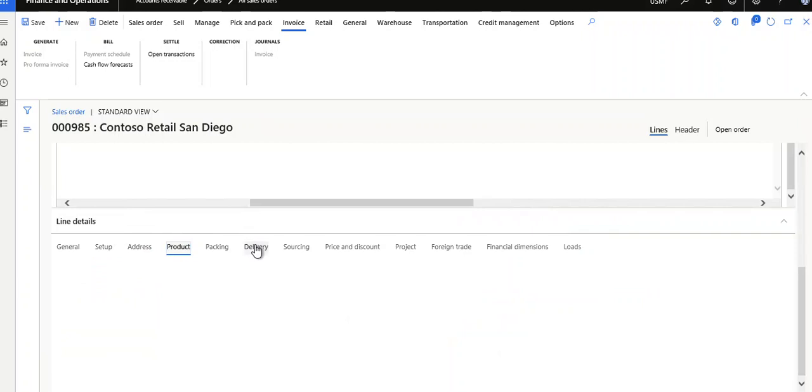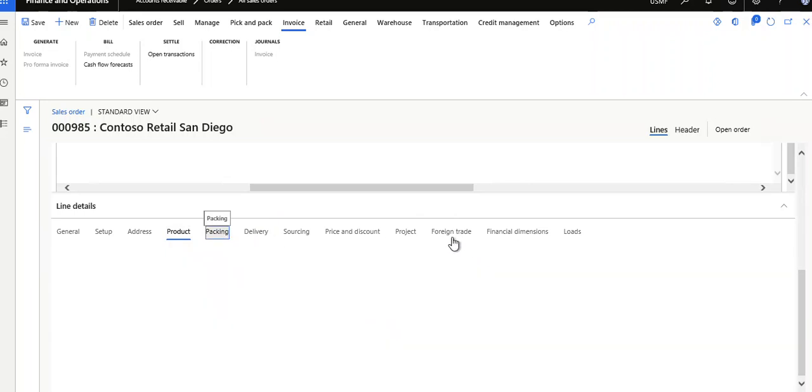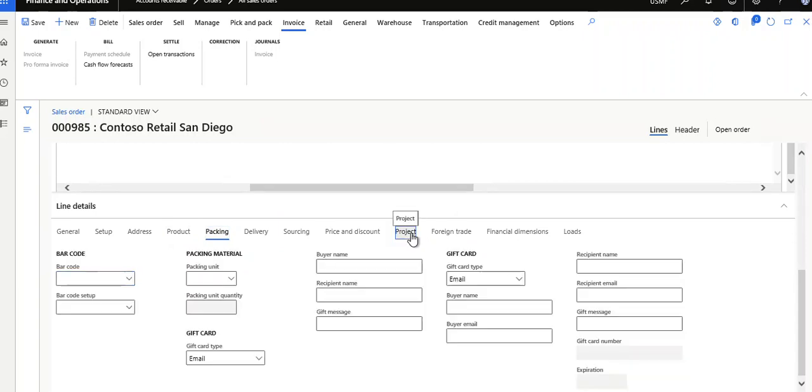Here are Product, Packing, Delivery, Sourcing, then Financial dimension. You can see warehouse, site, location, packing, then project. If this sale is related to a project, then project-related parameters will come.